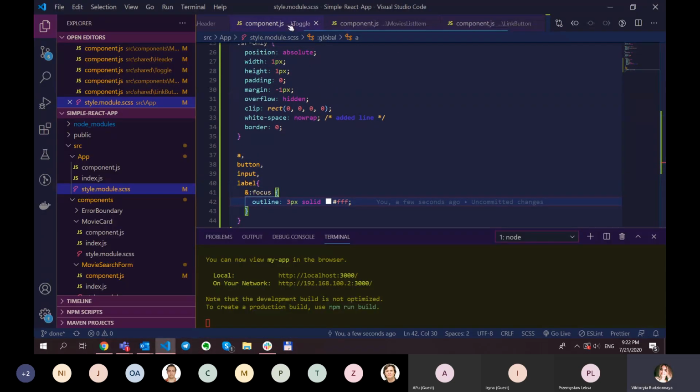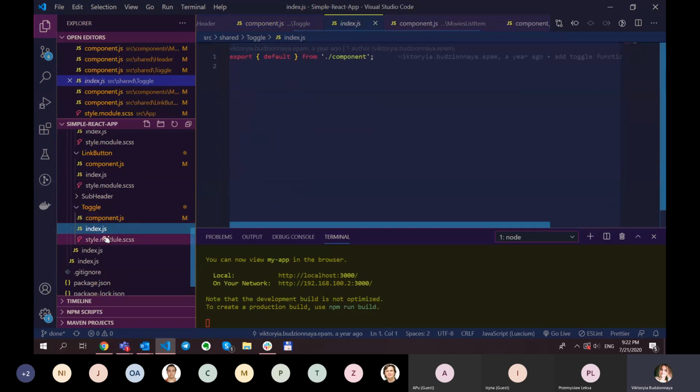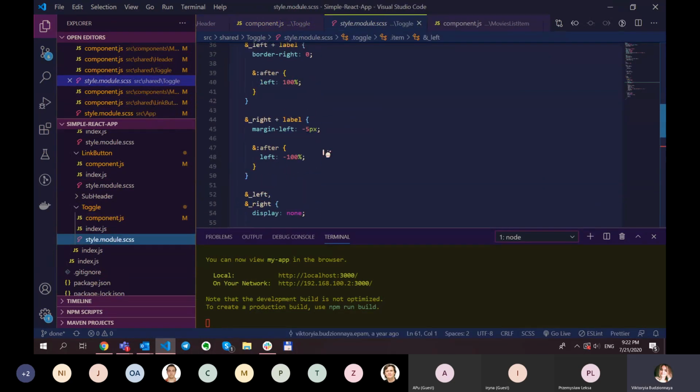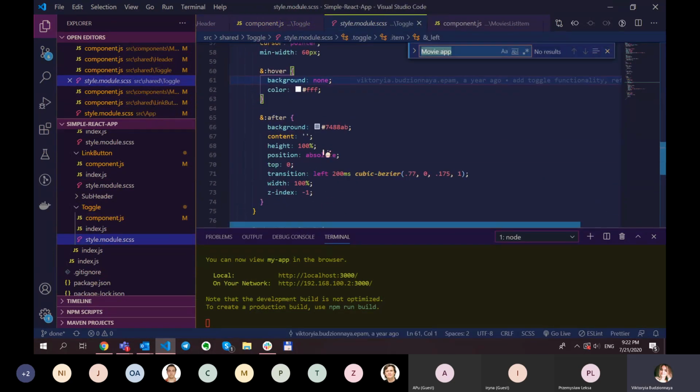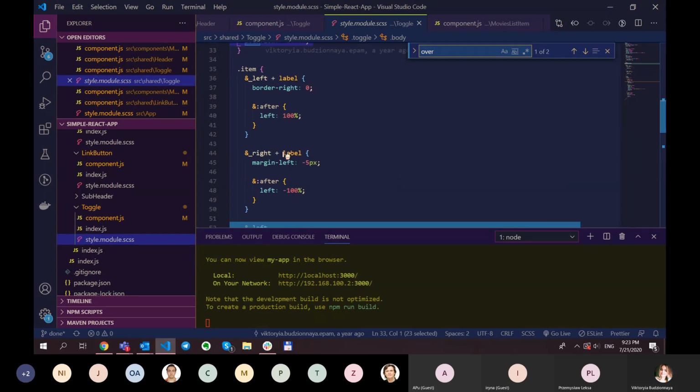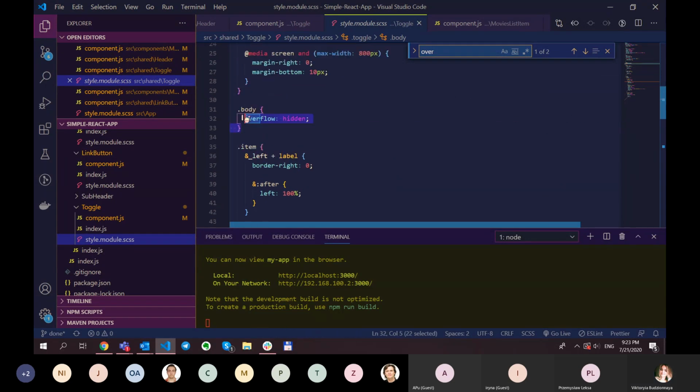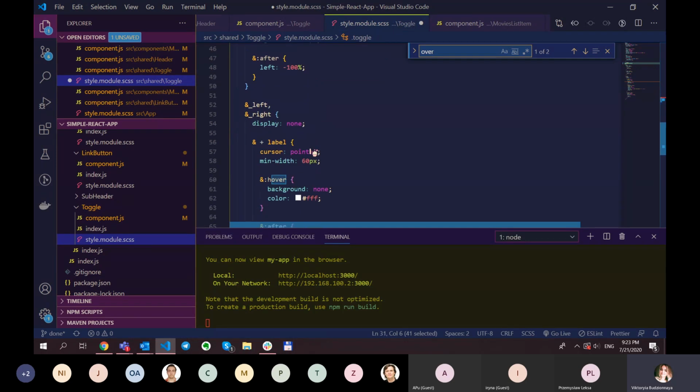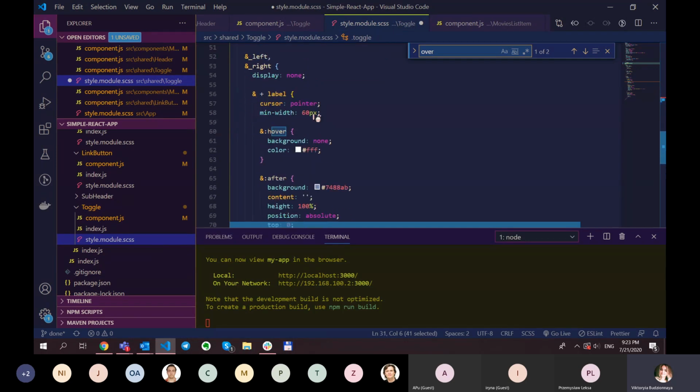I need to go to the toggle styles and remove this outline overflow from the body. Let's do it like this and add it to the label.